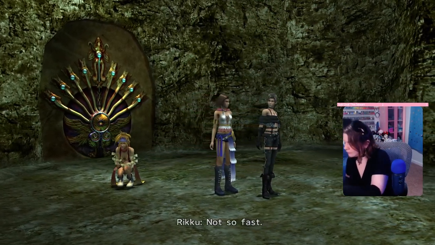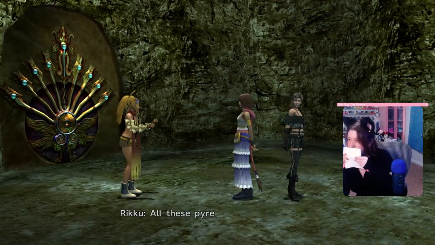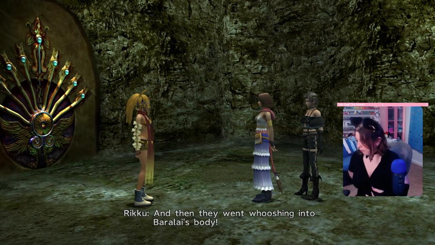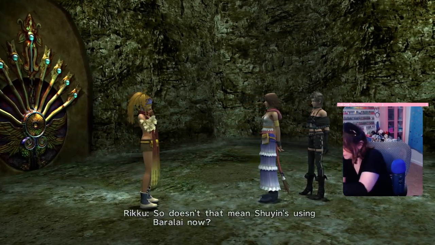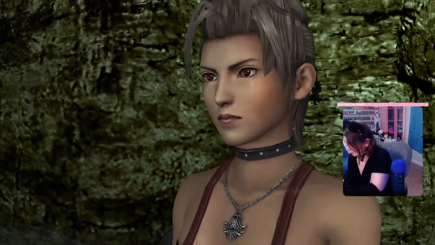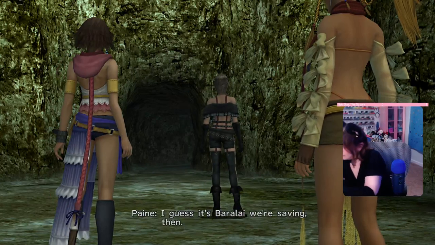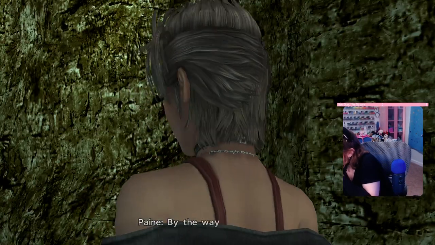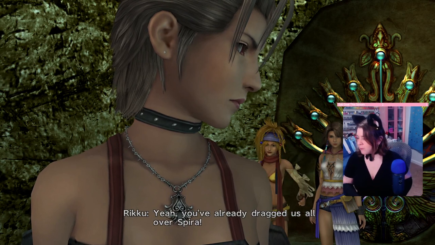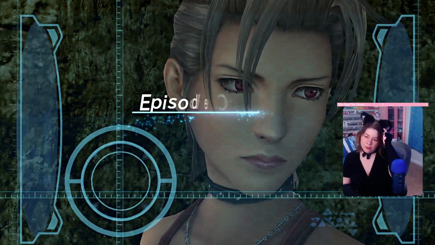Not so fast. What? Remember when the three of them were meeting in the Bevelle underground? All these Pyreflies came floating out of Nuji's body in a big cloud. And then they went whooshing into Bearlai's body. So, doesn't that mean Shuyin's using Bearlai now? Oh. Hey, Riku, not bad. I guess it's Bearlai we're saving, then. By the way, you'll be helping. Why wouldn't we? Yeah, you've already dragged us all over Spira. Mm-hmm. Thank you. But those are your spheres you recorded. You could have kept them.